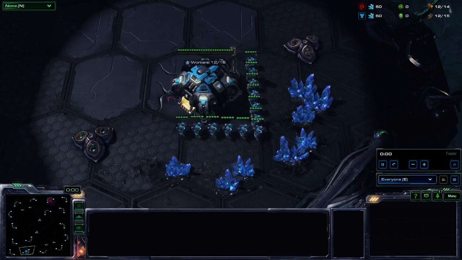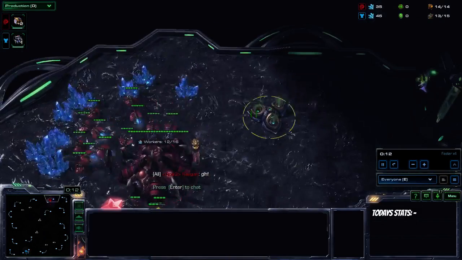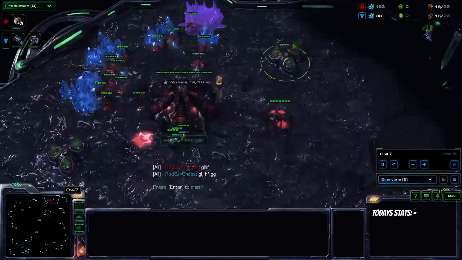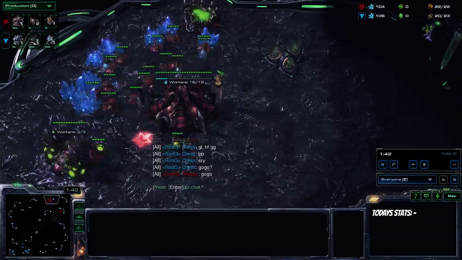Hello everyone, Railgan here. Today I'm going to show you another style that I've created and played, and I've been inspired a bit in Heart of the Swarm to play this style. It's Ling, Hydra, Bane, Lurker.